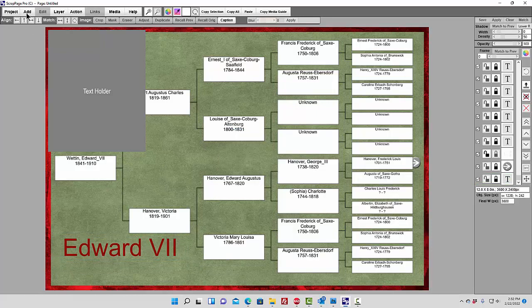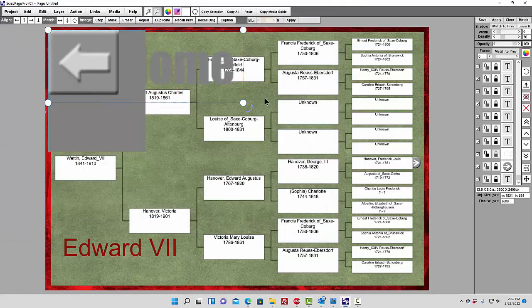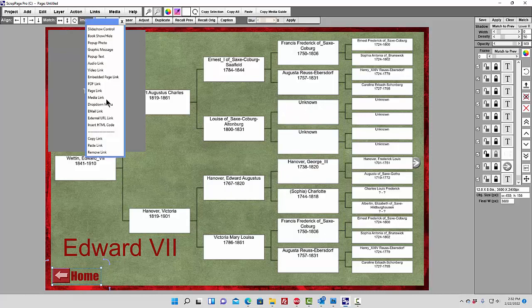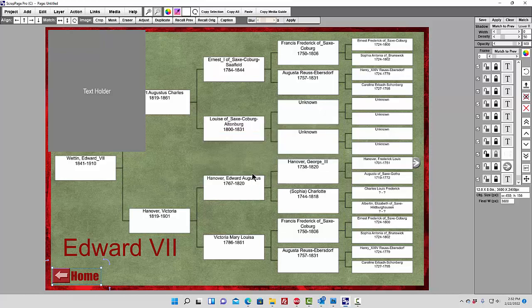Now I'm going to add a button to get back to where I want to go, and you'll see what I do with this in just a second too. I'll call it my home button. I'll bring it in. It comes in very huge, but we'll scale it down in size and set it down here, and we'll color it just to make it evident. So we'll call this our home button, and that is going to be linked backwards to the page where I came from, which was Prince Charles. So that'll link back to Prince Charles's page.